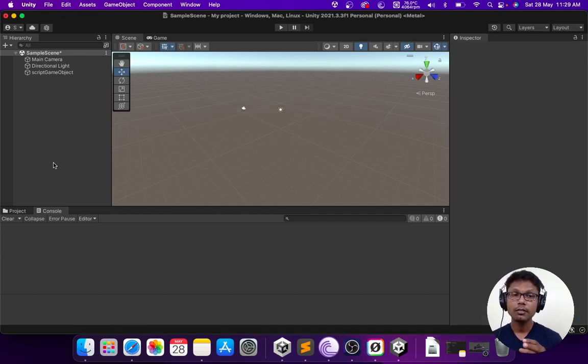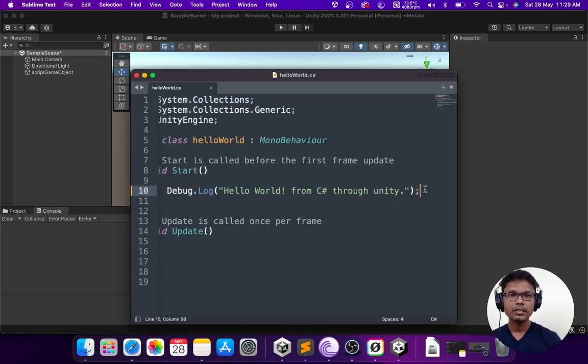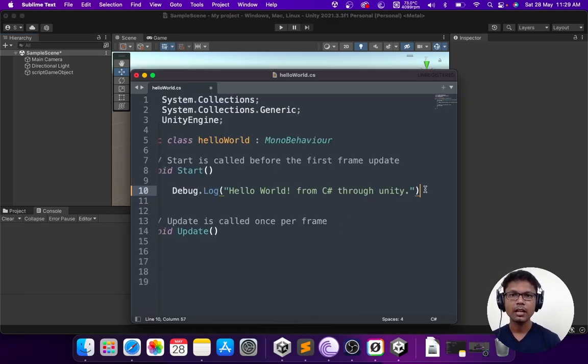Now fortunately we don't have any problem with this script, but let me create a problem, and we can see how that is displayed there. Now let's assume I didn't add the semicolon. I've just typed debug log and then my message, and then I left it over there. Now what happens is when the compiler starts to compile it, it gets confused, saying that okay, you haven't finished this line and you're moving on to the next. I don't know what to do.